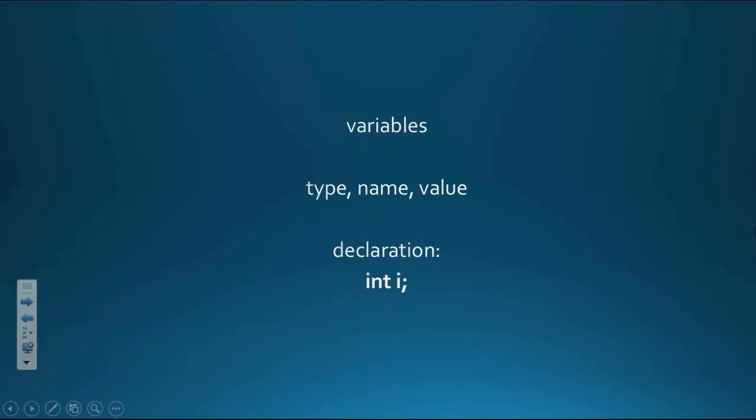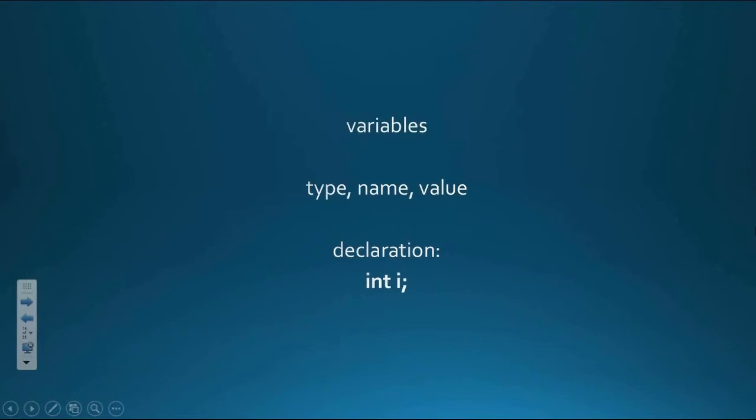But suffice to say, the most basic way of declaring a variable is saying the type and the name. And why do you have to declare the variable? What you're really doing is telling the computer, take some space in memory and allocate space for this variable. So in this case, however much space is allowed by an int variable, allocate that much space and call it i. Now every time I refer to i, I'm going to refer to this space in memory.